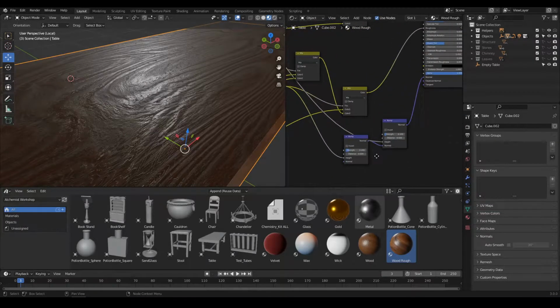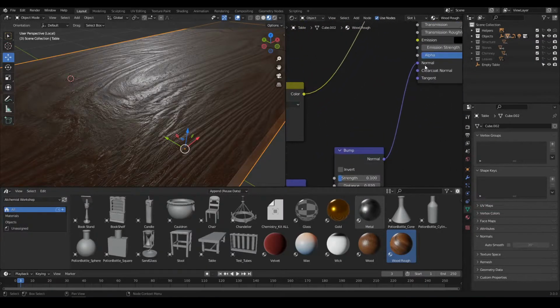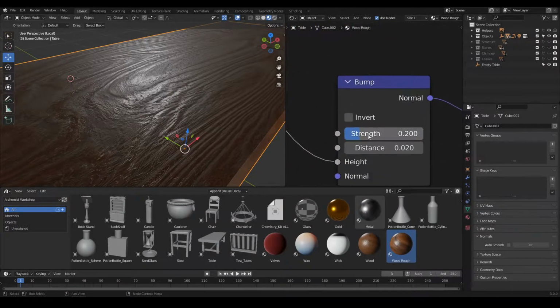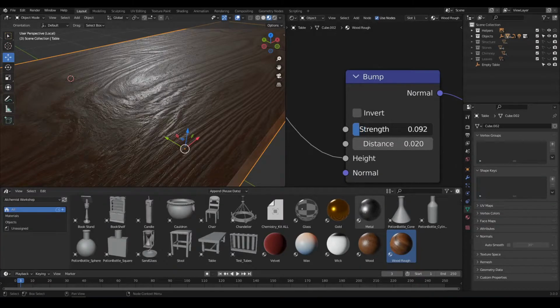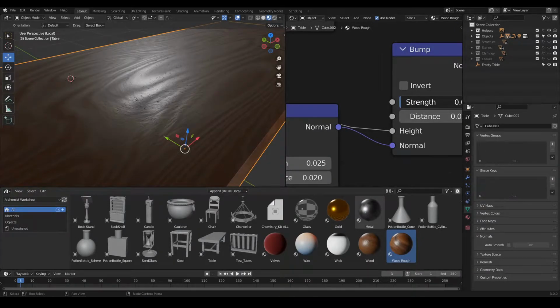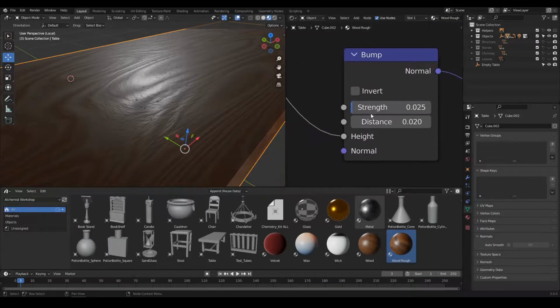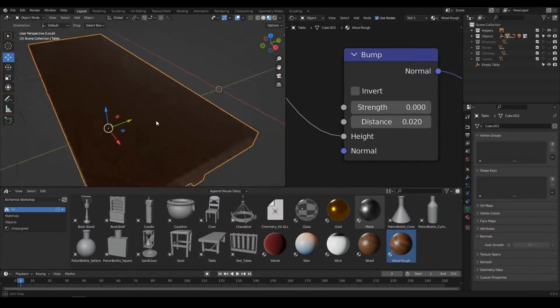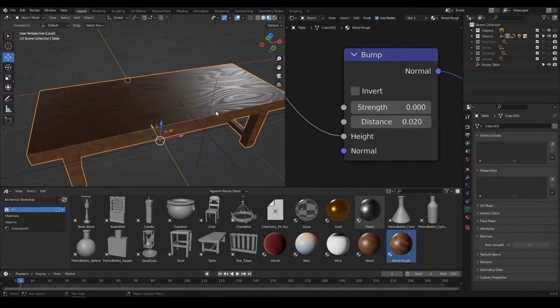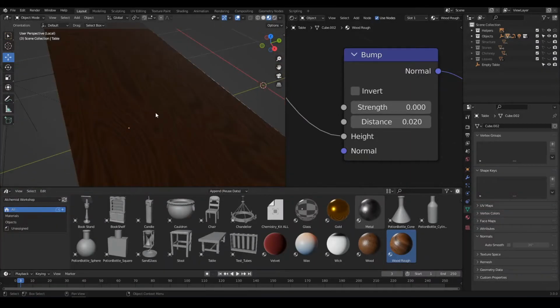What controls this is the normals and those two bump nodes. What I can do here is maybe reduce the strength of one of them or maybe both of them, so that the table looks more or less detailed. Okay, and this might be the kind of look we want.